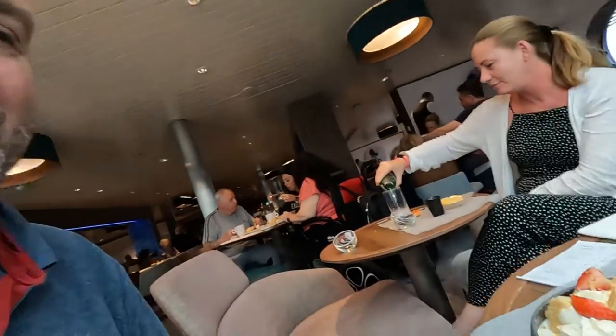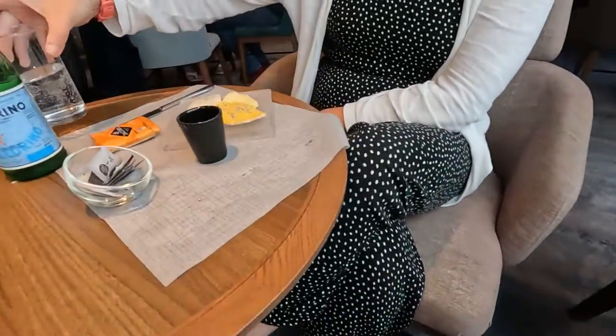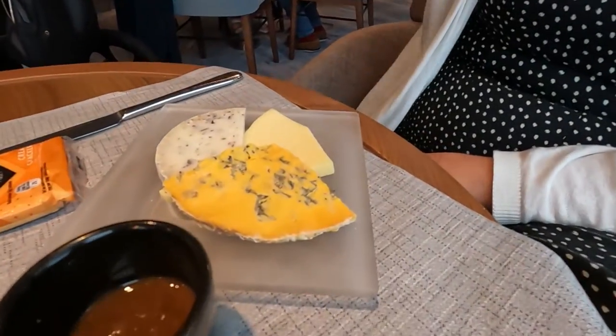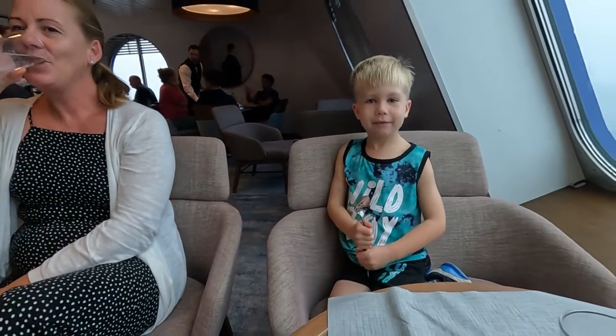Dessert is served. Panna cotta. We've got cheese. How was dinner? Dinner was lovely. We swapped because I decided we ordered the lamb and then I thought all the lamb was nicer than the pork. And now I'm looking at Neil's dessert thinking, I want to swap desserts again. What are you having for dessert, Matthew? Ice cream. So it looks like we might be swapping.